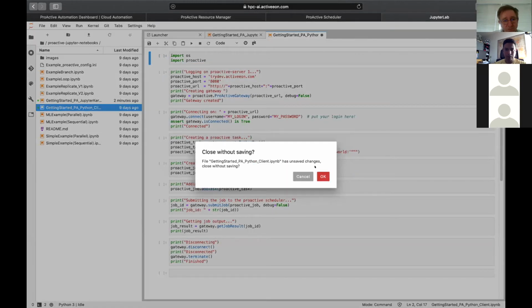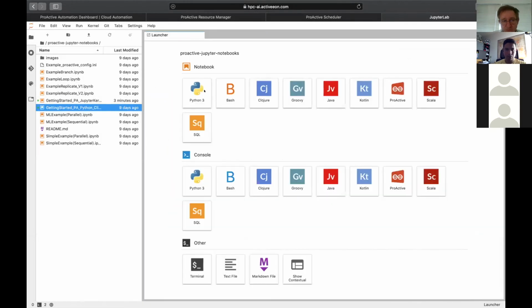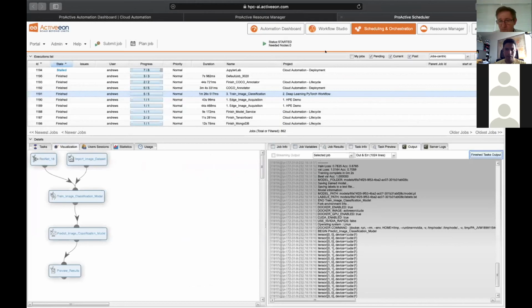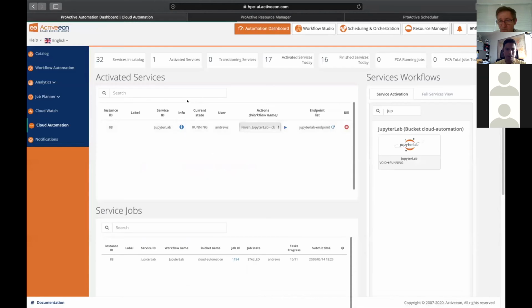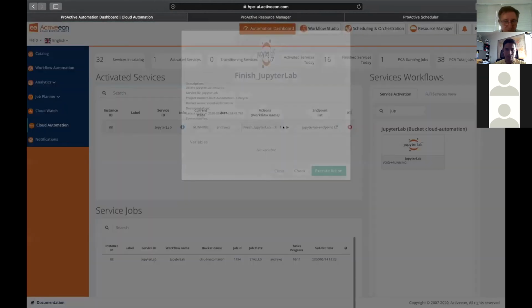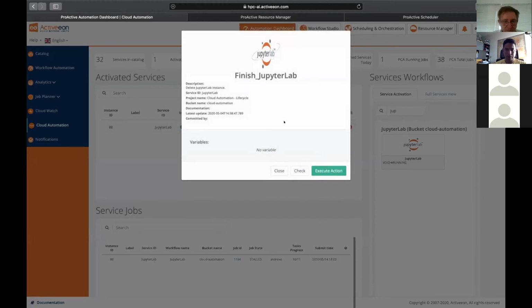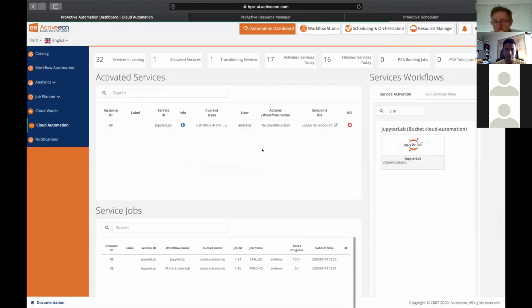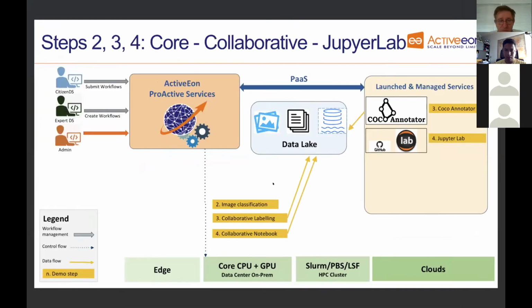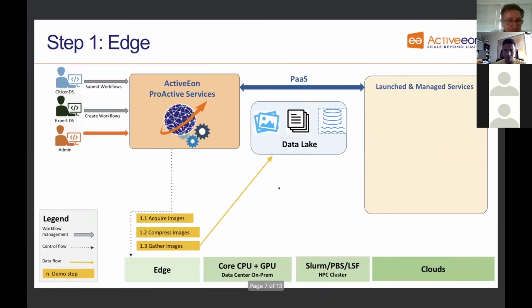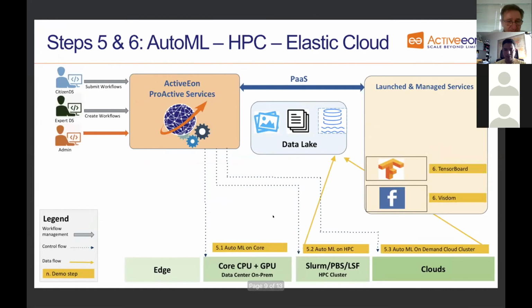So let's close the Jupyter. And now you just close the current running Jupyter Lab instance. Okay, it's done. And now I will go to step number 5.